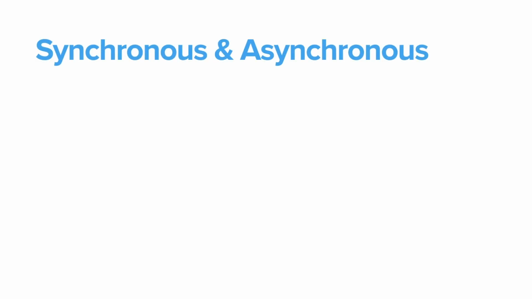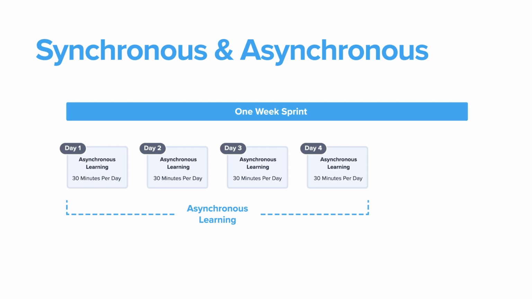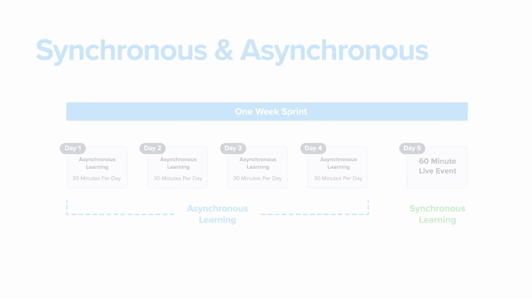The third parameter is the degree of blending of synchronous and asynchronous. So there's lots of good research on why and how you blend these. The model we follow at CorpU is asynchronous learning for 4 days, 30 minutes a day, days 1, 2, 3, and 4, followed by a 1-hour live virtual synchronous session on day 5. So on days 1 through 4, you can be at any time, any place, any pace, as long as you're within that day. And on day 5, you've got to be there at a specific time and place virtually. And if you miss it, it gets recorded and saved back in. So anybody that misses the live virtual session can still watch that. But you've got to blend them.